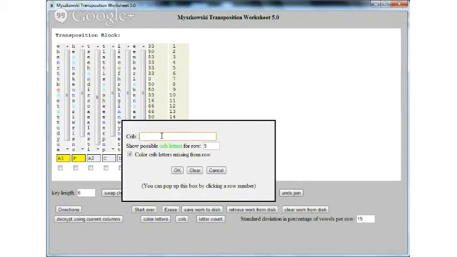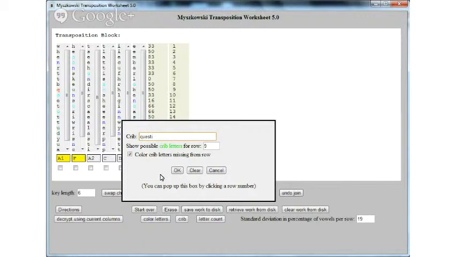Now we'll fill in the crib letters that have to go into row 9. That's Q, U, E, S, T, I, and then O, N go into row 10. We've already got those. Now, when I click this routine, like when I click OK, the letters that will fit into row 9 will be shown in green. And if there are letters in the crib that don't fit into row 9, we'll get a warning message, and those letters will be colored red.